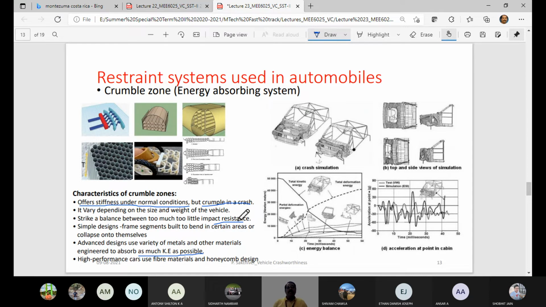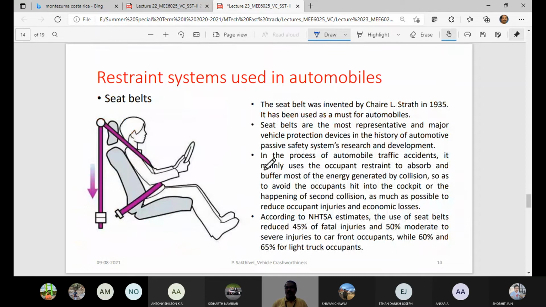So this is all something that we have to talk about. The crumple zone, and a basic requirement of the crumple zone is the energy absorbing system, basically of the vehicle crash. And then restraint systems used in automobiles. So when we continue, we have another one on hand, which is seat belts. So there are 3-point seat belts. This point is fixed, and the belt will go over here, and the belt will be pulled from here. Then there is a buckle on the other side. And there is tension in this, and we will see this working principle in the afternoon class.